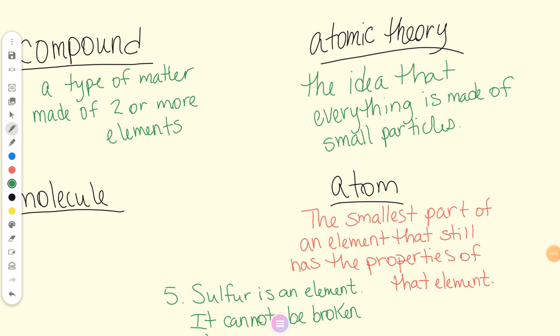Okay. In a compound, the atoms of these elements are joined together in a particular way. Table salt is an example of a compound. It is made of the elements sodium and chlorine. Table salt, the salt that you put on your food at home, is a combination of sodium and chlorine. Which of those stands out as something you probably wouldn't want to ingest? Chlorine. Why do you think you shouldn't ingest that? What comes to your head when you think of chlorine?